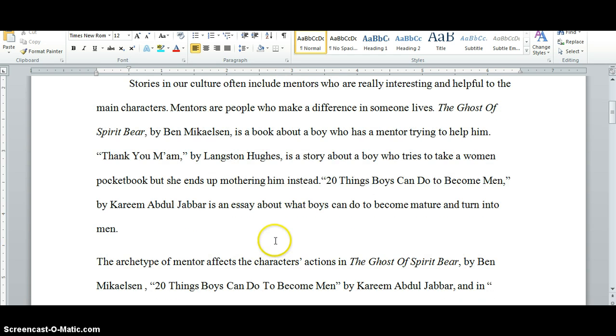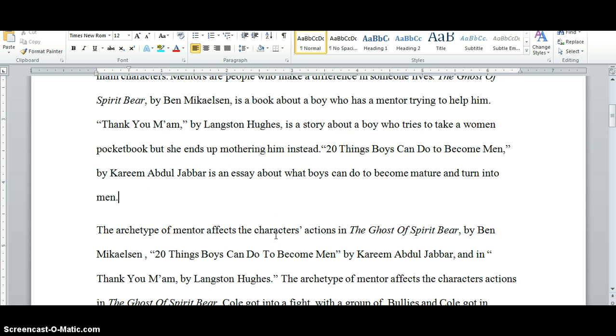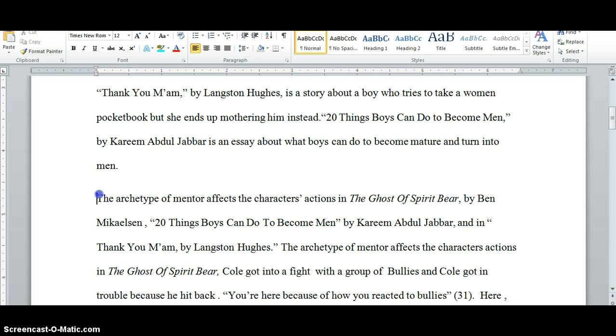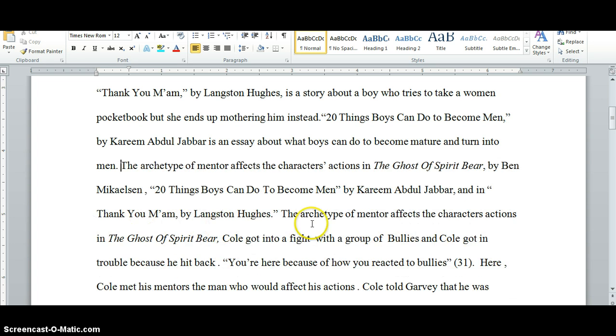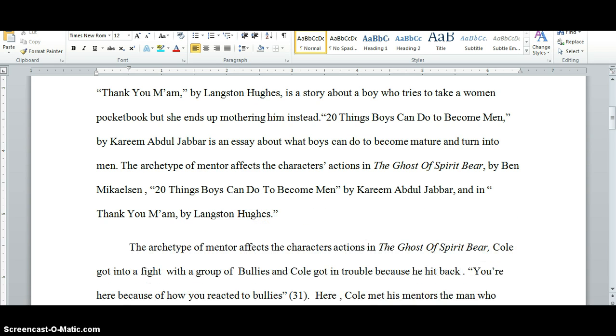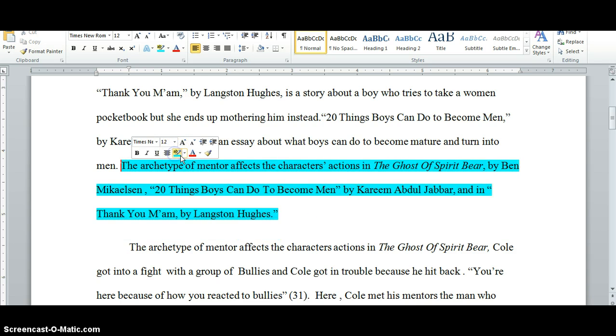Now, the one thing we need here is I think this is supposed to be your thesis statement right here. Yeah, it should probably look like that. I think that's what you intended for it to look like. Okay, that's fine. Just make sure that you fix this in your final draft of your essay so that I can see it correctly. Make sure we take out that space. And remember, "Thank You, Ma'am" is the title of the story, so that's what needs the quotation marks.